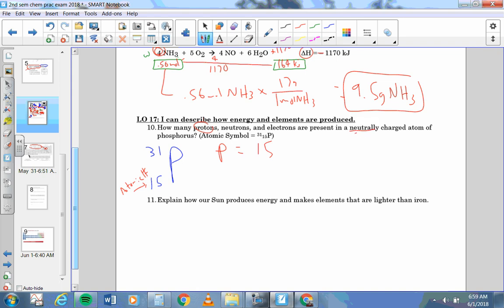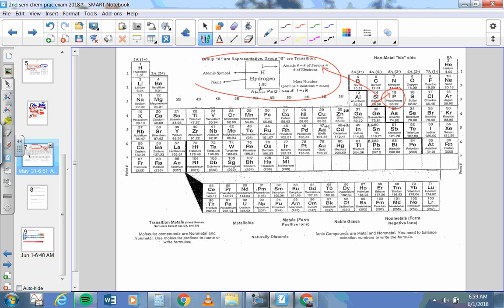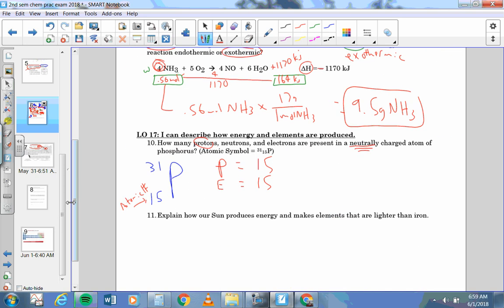It's telling me it's neutrally charged. It doesn't have a positive, it doesn't have a negative, therefore its electrons are the exact same number. Does that say that up here? Yep. For a regular atom, unless they tell me it's an ion, the protons equal the electrons. So then, what about the other part? Well, the other thing is called the mass number. That's the protons plus the neutrons. So when I look at this, 31 is called the mass number. And if there's 31 as the total protons and neutrons, and 15 of that is protons, 16 will be neutrons, equals 16.